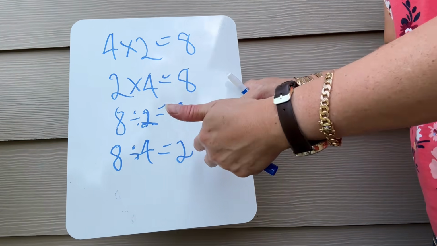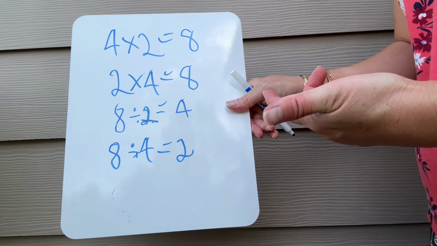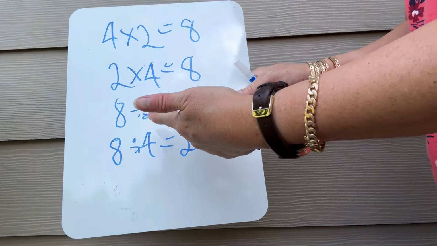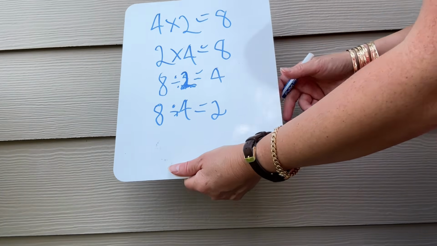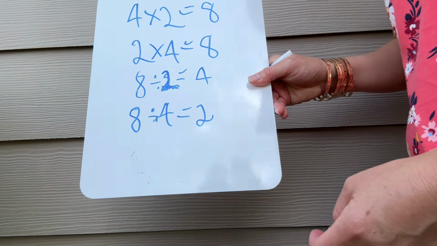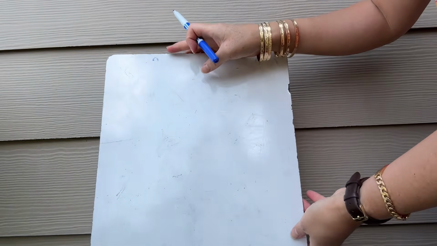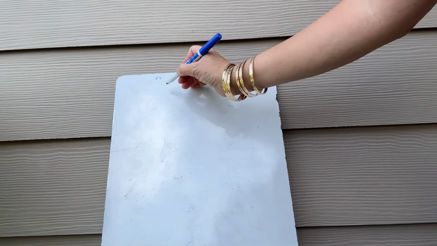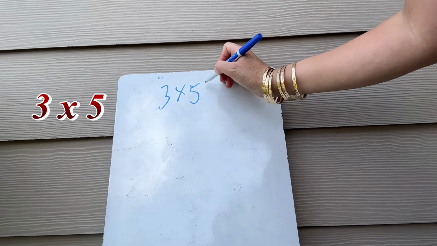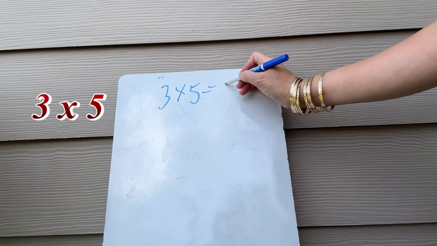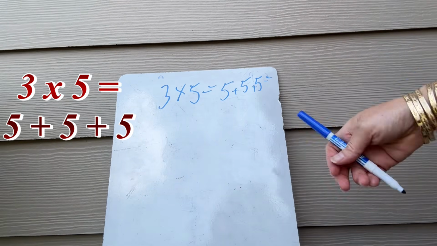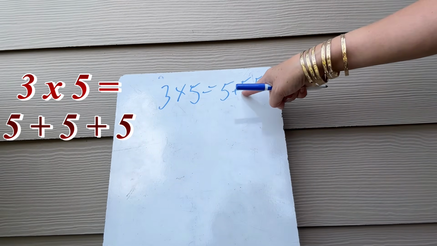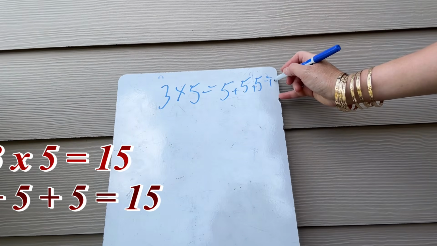When we do this, there's no remainder. When you do actual division, there might be a remainder. But if you know your division facts, when you get to division with remainder, it's still easy, okay? It's basically repeated addition, okay? So again, if you have 3 times 5, that's the same as adding 3 5s together, okay? So if you don't know your fact, you just go 5 plus 5 is 10, 10 plus 5 is 15.